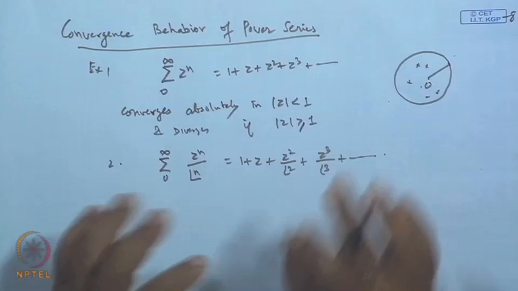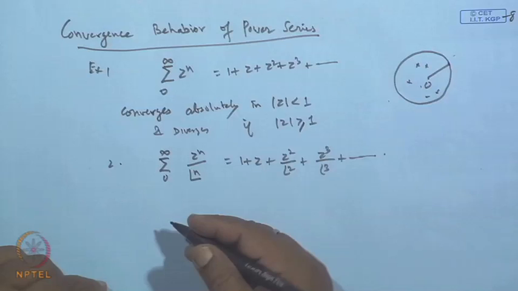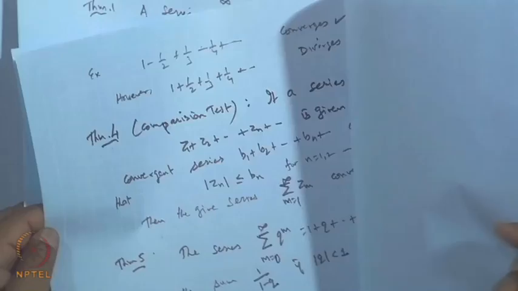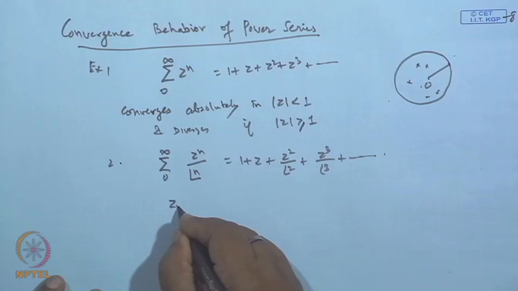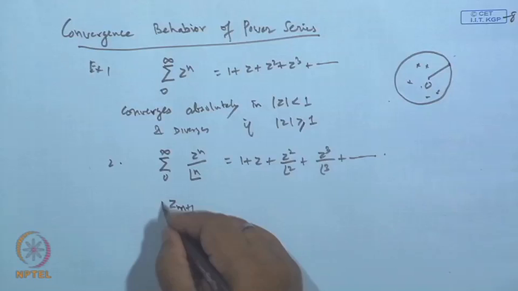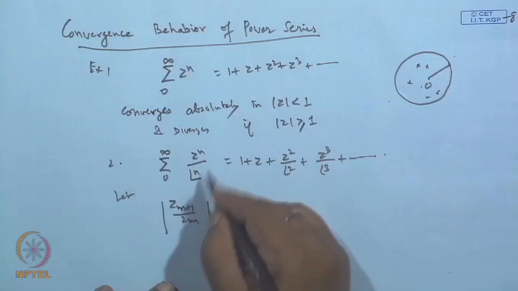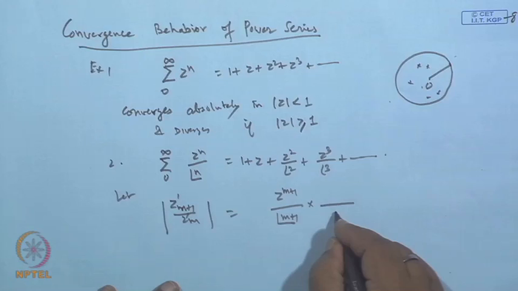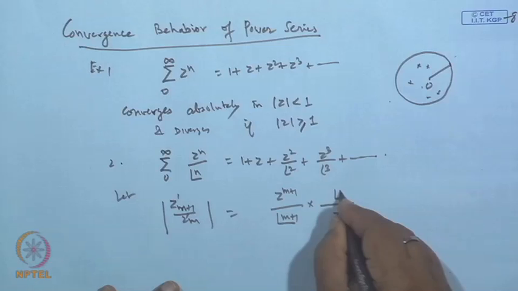So, it is a series of the complex variable; apply the comparison test or the ratio test. What is our earlier test which we have seen? Yes, apply this test, u n plus 1 over u n, then we get the ratio test. Let us apply this test. Let us consider this u m plus 1, which is z to the m plus 1 over factorial m plus 1, and u m is z to the m over factorial m. Take the modulus of this ratio, and take the limit as m tends to infinity.